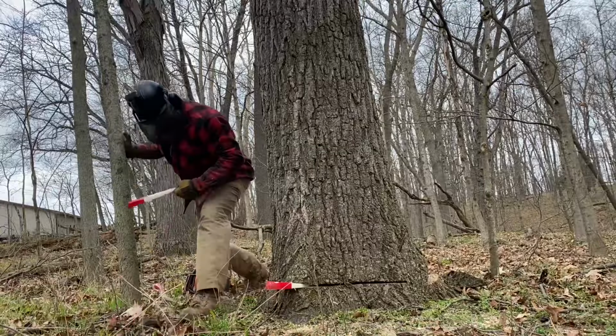The second thing I get comments about that irritate me are the angle of your notches. If you're cutting the tree properly, if you know how to make the hinge and you know how wood works, you know that the angle of that notch is almost complete BS. It doesn't matter what the angle is. All you need is just a little tiny bit to get that tree going in the right direction. That's it, okay?